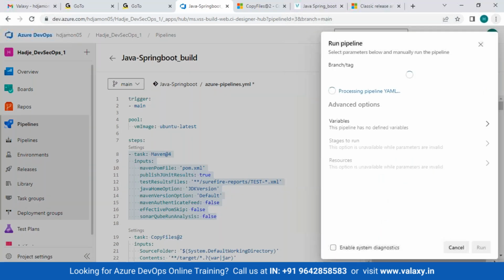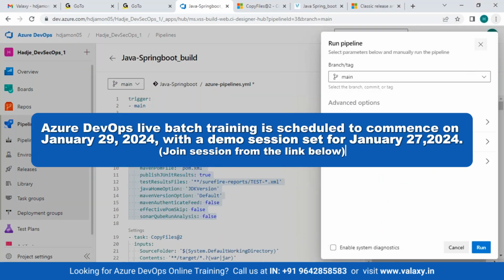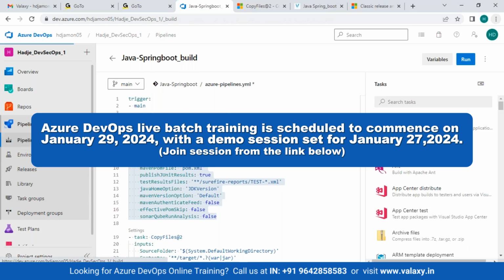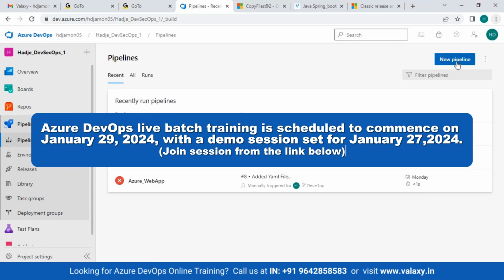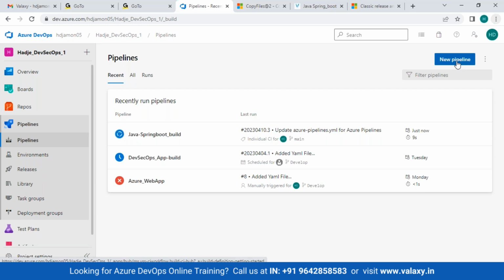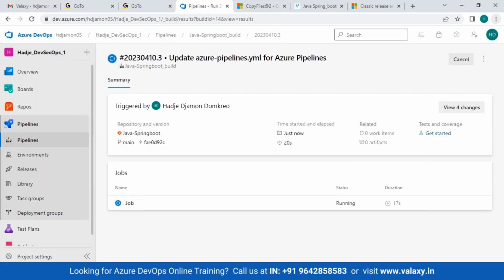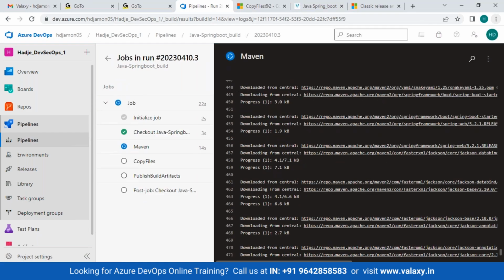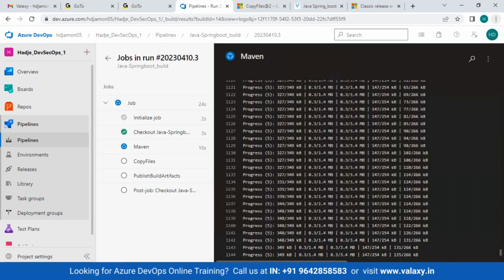Yeah, run. Yeah, it's running. Go to pipelines now. No, don't run. Go to pipelines. It might be running now automatically. See the first pipeline task. No, it's running already. It's the first running task. Click on it. Let me see the logs. Go to jobs. Now if you see, your build is running.